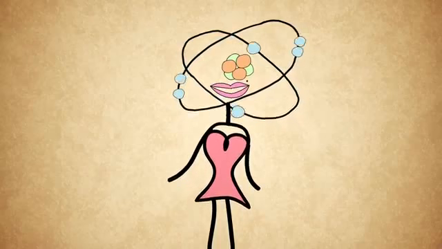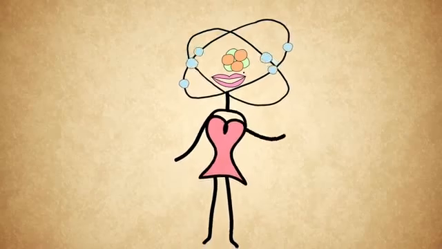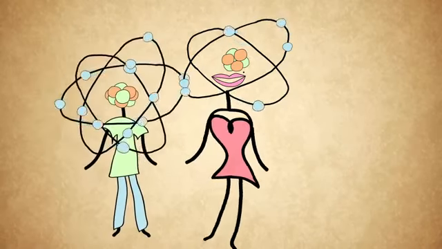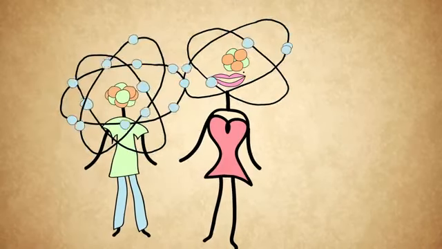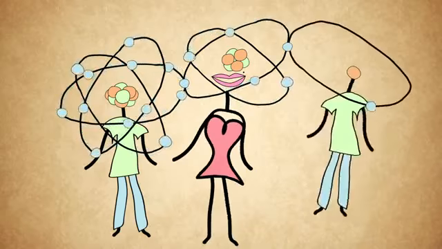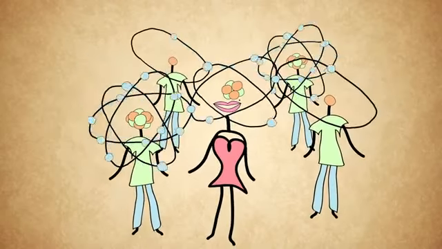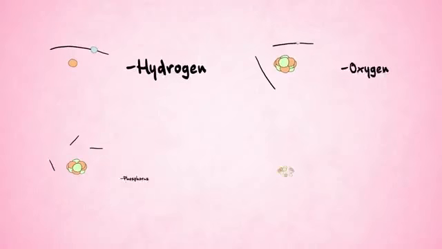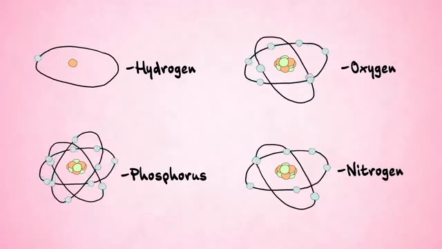Carbon is also, as I mentioned before, a bit of a tramp because it needs 4 extra electrons, and so it'll bond with pretty much whoever happens to be nearby. And also, because it needs 4 electrons, it'll bond with 2 or 3 or even 4 of those things at the same time. And carbon is willing and interested to bond with lots of different molecules, like hydrogen, oxygen, phosphorus, nitrogen, or other molecules of carbon.